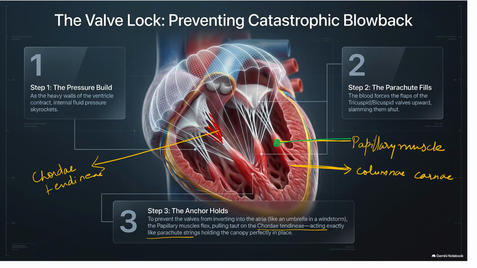So what happens when the ventricles start building pressure, because they have to eject the blood, is that the blood force pushes the bicuspid and tricuspid valves, and they are prevented from going back into the atria. They work like a shutter. They close so that whatever blood is there can be ejected out into the pulmonary artery or the dorsal aorta. I hope this diagram helps you understand how the papillary muscles and chordae tendineae work to prevent the cusps from going back, and work like a shutter so that the blood can be ejected into the respective trunks.